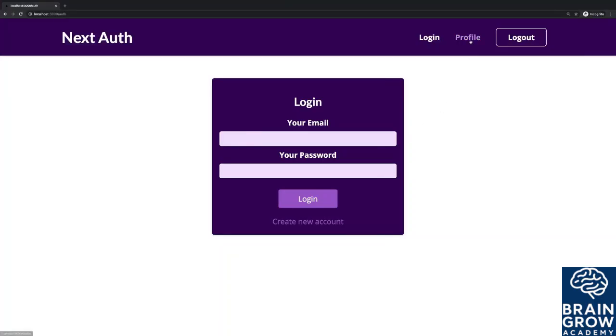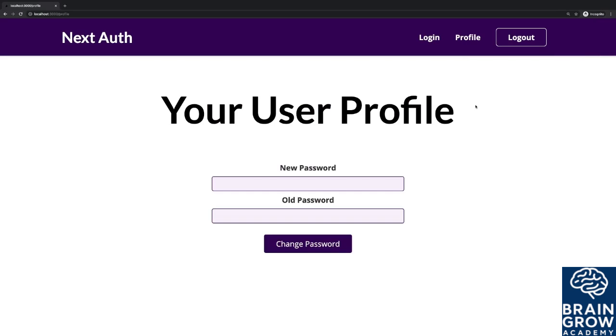Like, for example, that profile page. We're only able to reach it once we are authenticated, and we also only can change the password if we are. So if that request is sent to some backend API that the old password should be replaced with a new one, that kind of request should only be allowed and fulfilled if the user is authenticated.